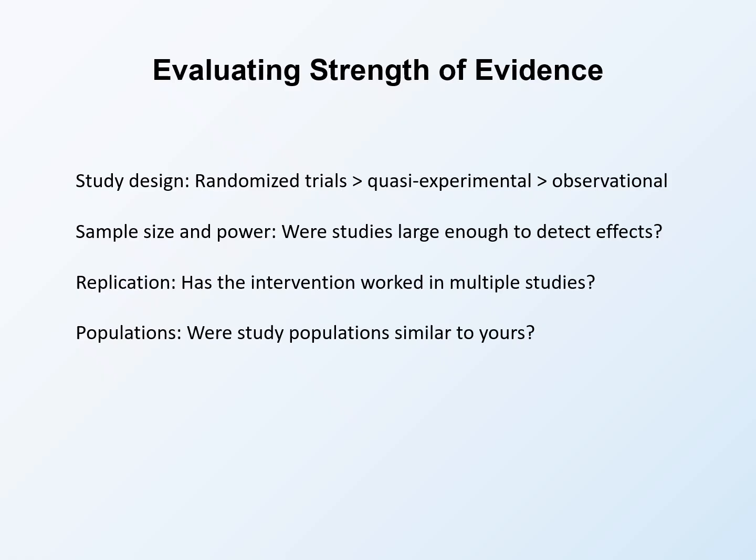Replication matters. An intervention that worked in one study might have worked by chance. If it's worked in multiple studies, confidence increases. And population similarity matters. Did studies test the intervention with populations similar to yours? An intervention effective with college students may not work the same way with elderly adults or different cultural groups.